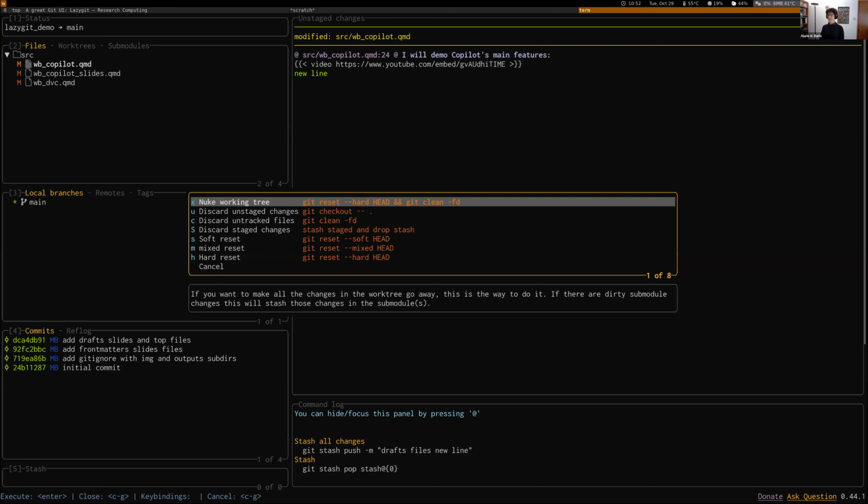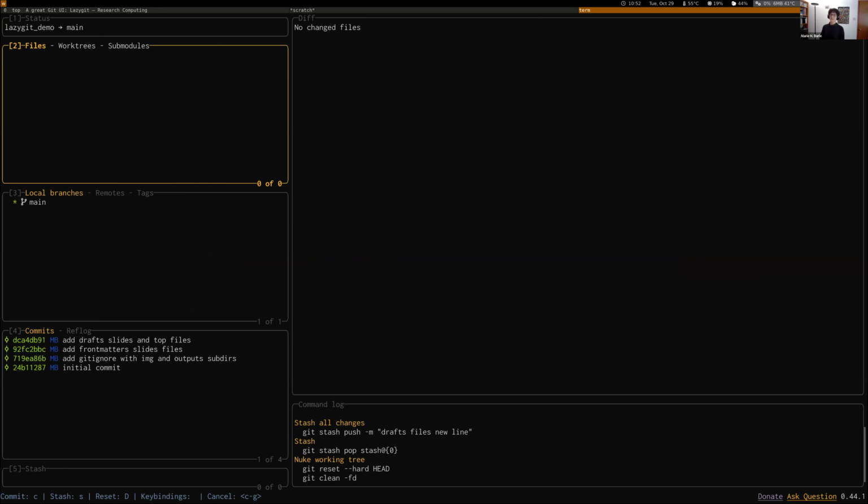You can just run this and boom, it's cleaned everything. So obviously, don't lose your data. Git can be very powerful, so be careful what you do.